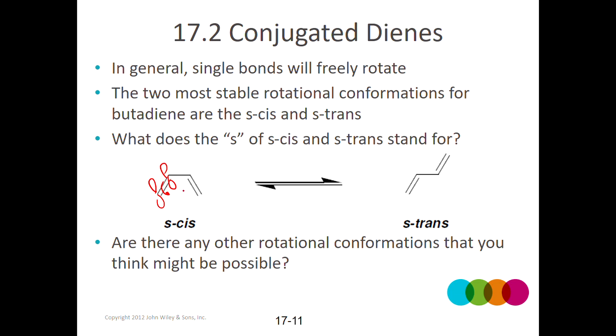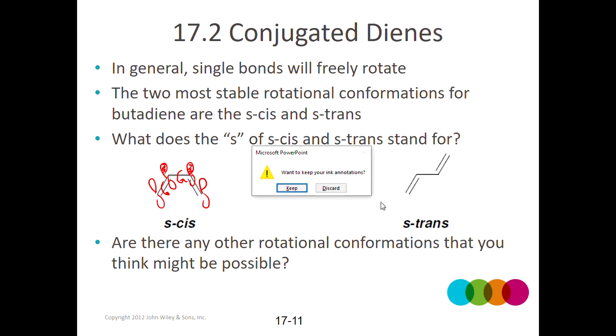It'll be really unstable. Normally those p orbitals overlap all the way across, but that requires this single bond to remain unrotated. If you rotate this and flip it up in the air, even temporarily, this p orbital and this one won't overlap anymore. They don't need to overlap though, because there's no pi bond in there. So rotating here doesn't break a pi bond, it just breaks up a little bit of extra overlap that makes it extra stable. So I do have to put in some energy if I want to rotate that.